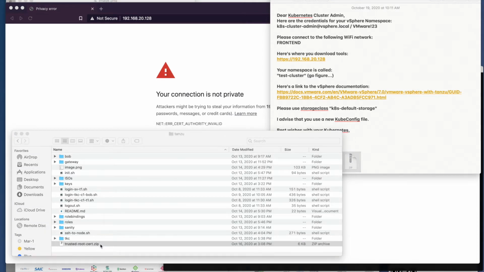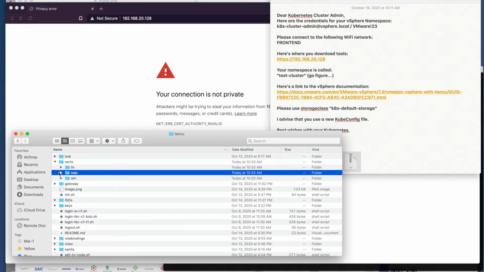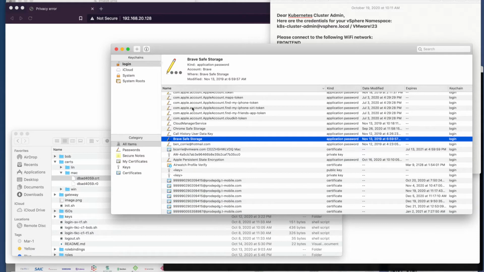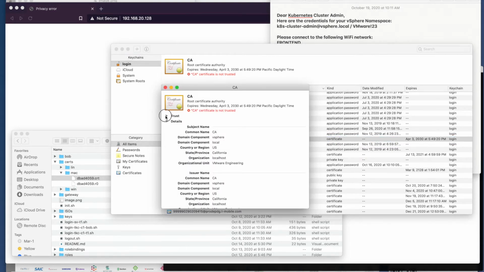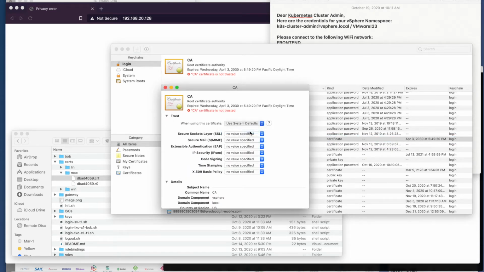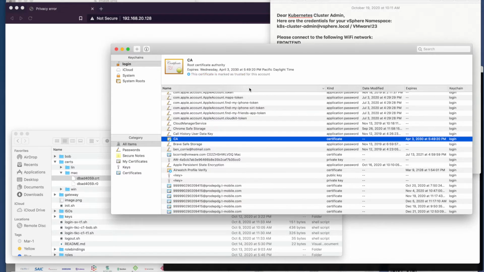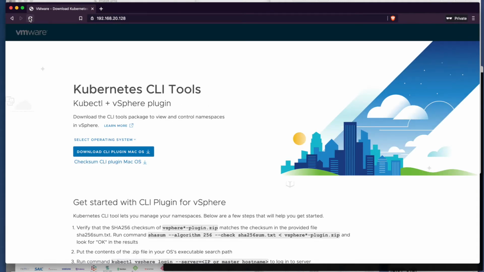Okay, and let's extract it. It's obviously a zip file, so we need to do something with it. I'm on a Mac. Okay, looks like I have something in here that I need to rename to .crt for whatever reason. Let's add that to my login keychain. There it is, helpfully just called CA. Okay, let's make sure we always trust that and validate that with my fingerprint. Okay, that's turned blue, which I think means it's a good thing. So let's go back to this, refresh. Aha, great. Well, we solved that problem.